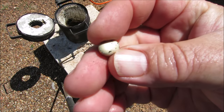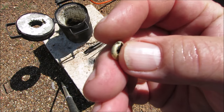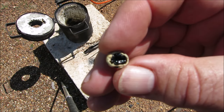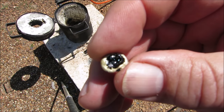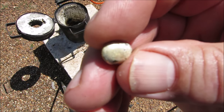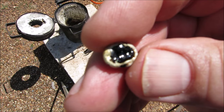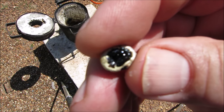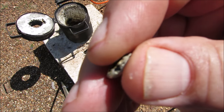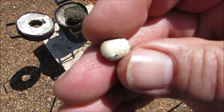There it is, guys. It doesn't look real bright yellow. I'm going to put this into an acid bath. See how all that slag stuck to it? I'm going to put this into some hydrochloric acid and then heat it up, and it'll take all this slag off the button. But that's it, basically.